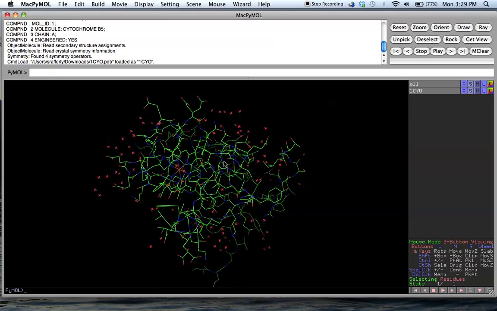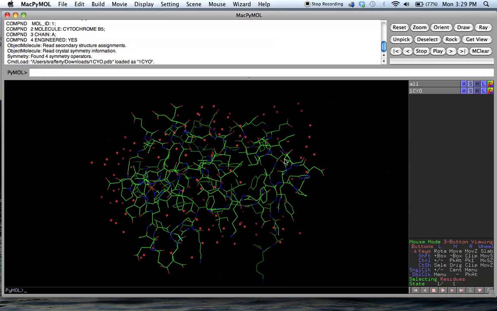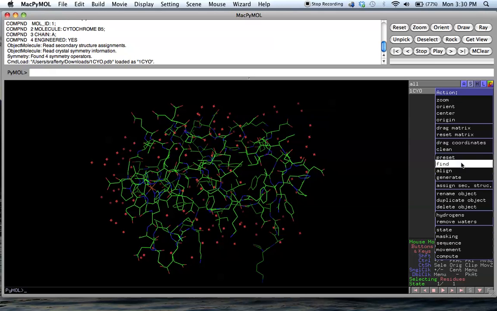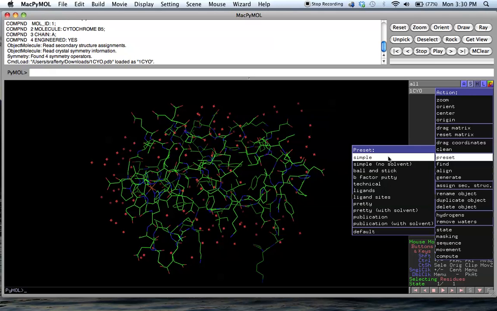Now, the structure, it's kind of hard to see what you want. One of the most useful features on PyMOL is the ability to just show the structure in ribbon form with the cofactors present, which is usually what people want to get started with. So you go over to the right-hand side, and what you'll have here is a list of everything you can select. Right now, the only thing you have present is one molecular structure, but you could have multiple ones in here. So if you want to change the view of this, go over to A for Action, click on that, drag down to Preset, and then drag on the further drop-down menu to Publication.